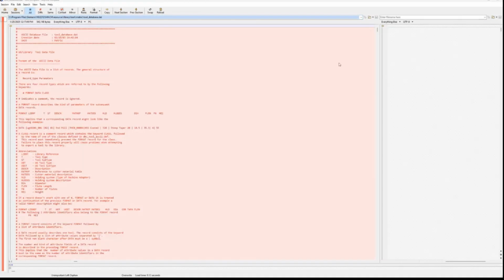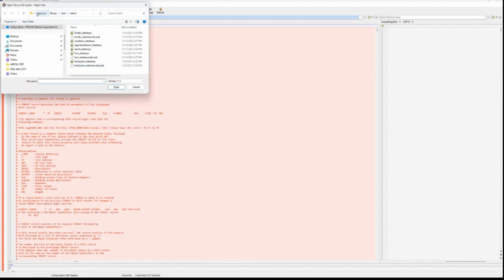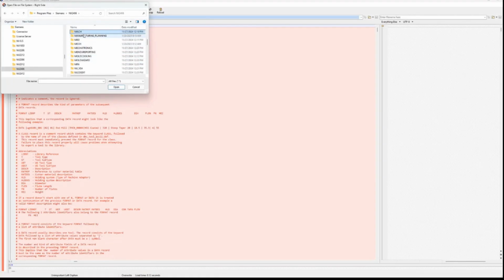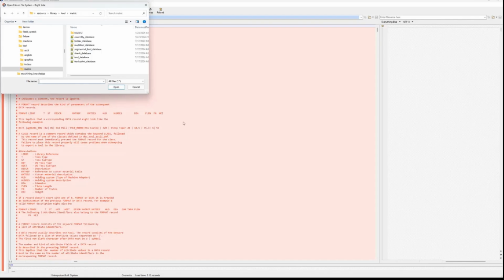On the right, let's open up our NX 2406 tool database. MACH again, resource, library, tool, metric, tool database.